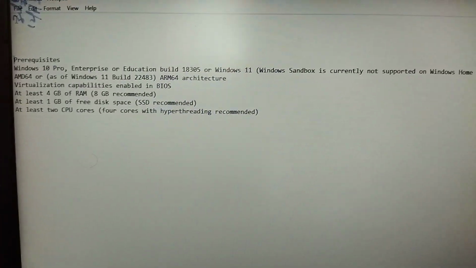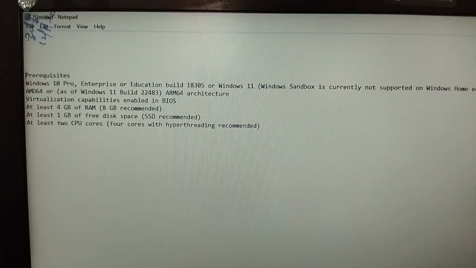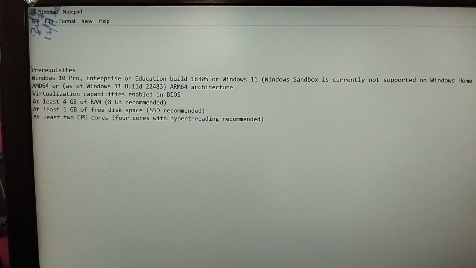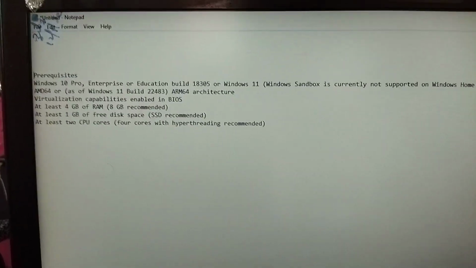Okay, so Windows Sandbox provides a lightweight desktop environment to safely run applications in isolation. So software installed inside the Windows Sandbox environment remains sandboxed and runs separately from the host machine. And a sandbox is usually temporary, so when it's closed all the software, files, and state are deleted. So you get a brand new instance of the sandbox every time you open the application.